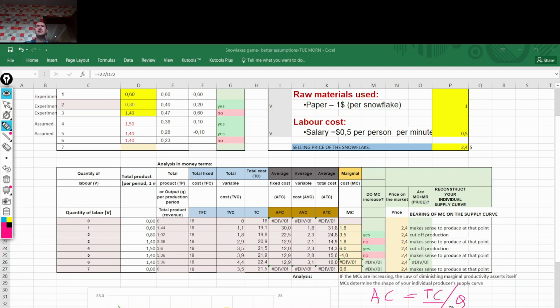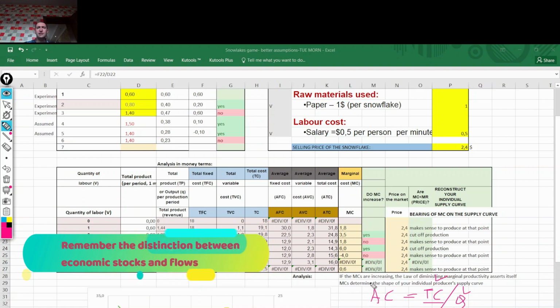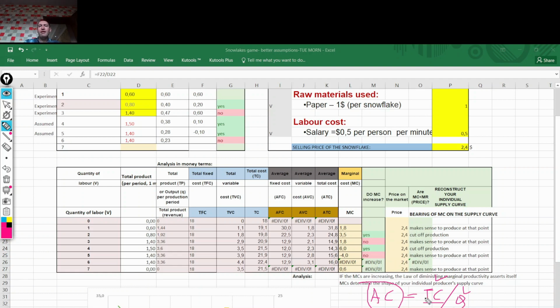Total cost for the goods divided by the number of goods produced, and because again a flow variable is involved here, it's an average cost per minute. We are discussing flow variables. Total cost divided by quantity, right? It gives you the idea of the average cost. It's meaningful to analyze average costs and to try to produce such as to minimize your average costs. We'll see about that shortly. And so according to the rule, and that's just a basic definition of the average, you divide something, the total, by the quantity to get the average, right? Amount of something.